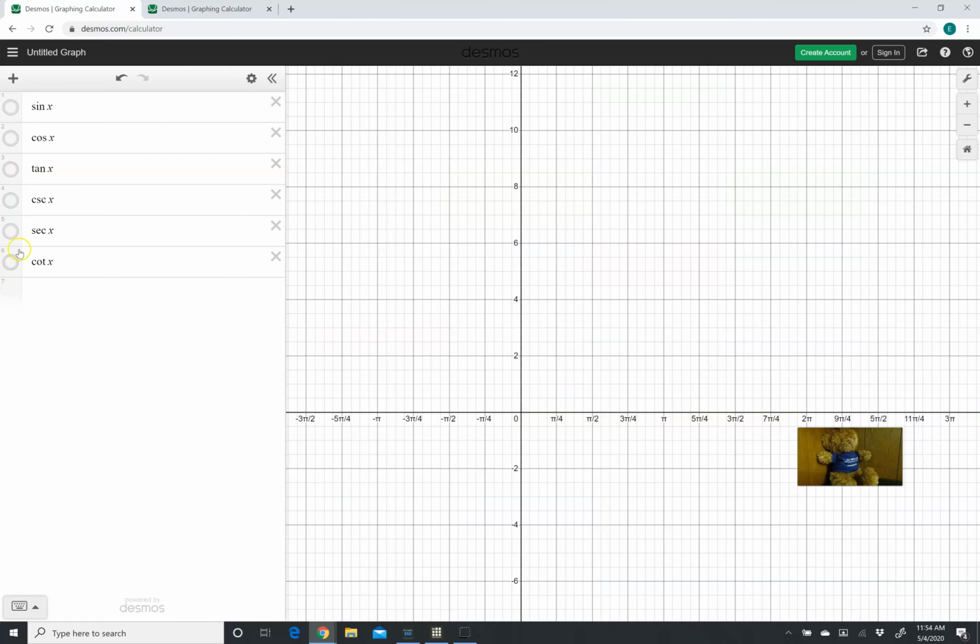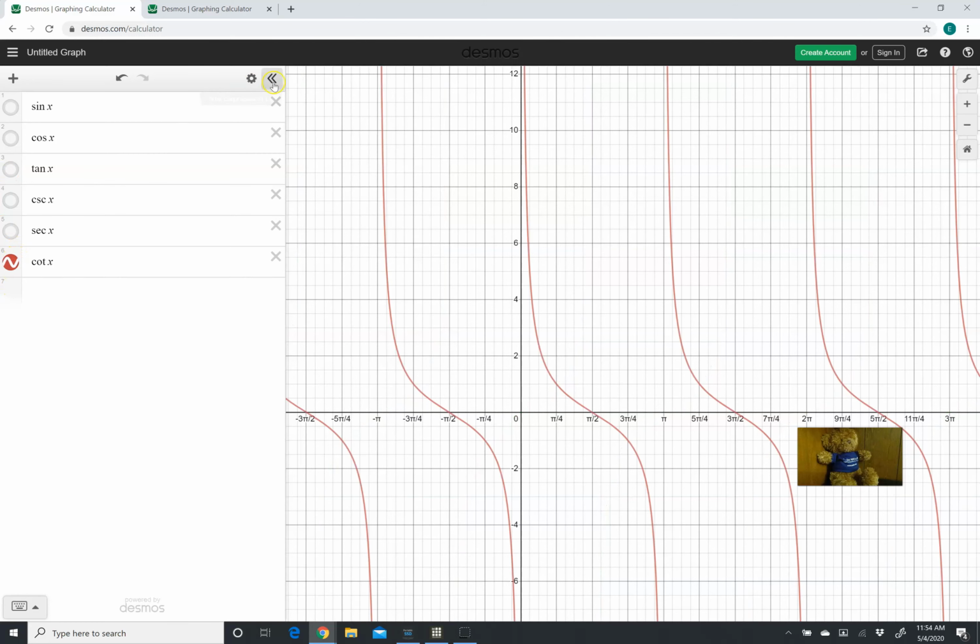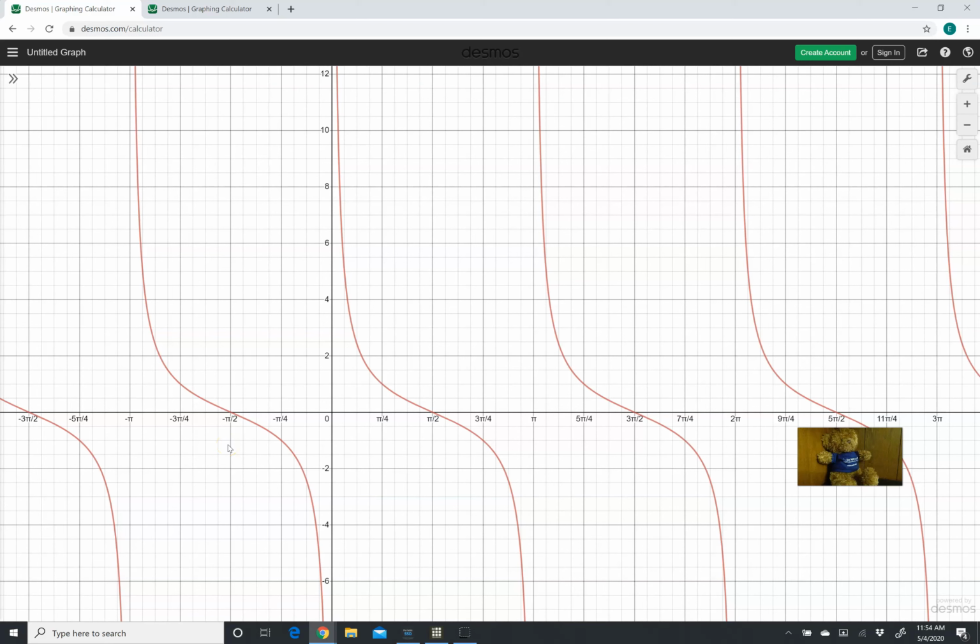Here's another graph. Well, there are no minimums and maximums. Again, it must be either tangent or cotangent. Those are the only graphs that have no minimums or maximums. Okay, well, which one is it? It's got to be cotangent because it falls from left to right. Or if you said, okay, it's got to be tangent or cotangent, my asymptotes are wherever sine is equal to 0. That's another reason it's cotangent. Okay, tangent, the asymptotes are where cosine is equal to 0.